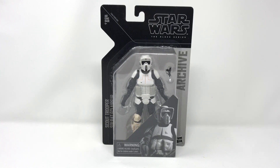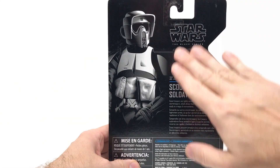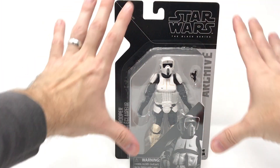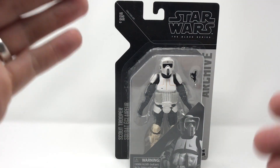We decided we were going to get this figure, picked it up from Entertainment Earth, and we wanted to review him, so we're going to open him up today and see if he's any good. We have no real comparison because ours is still in the package — though the package is fairly beat up and you may be seeing it sooner or later on AFJ's YouTube page. A lot of Black Series fans are upset because we do not get the box.